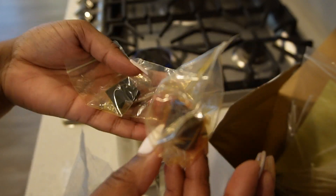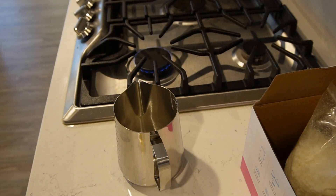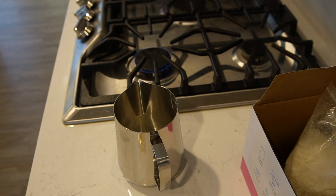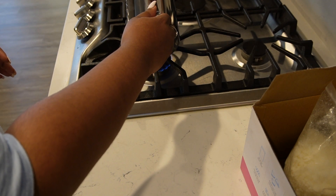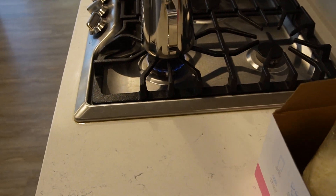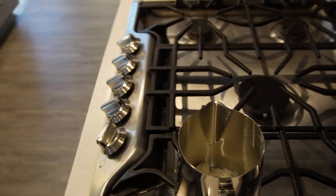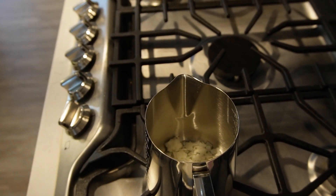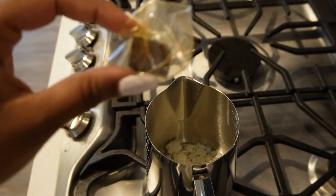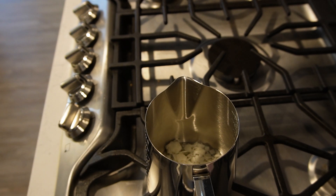I think I'm going to go with the burgundy color because I think that might be better suited. Let me clear off some of this stuff and put the wax right here. So right now I just have it kind of melting. What I'm going to do is cut off a small piece of the dye and stick it in there — and it's starting to melt already.